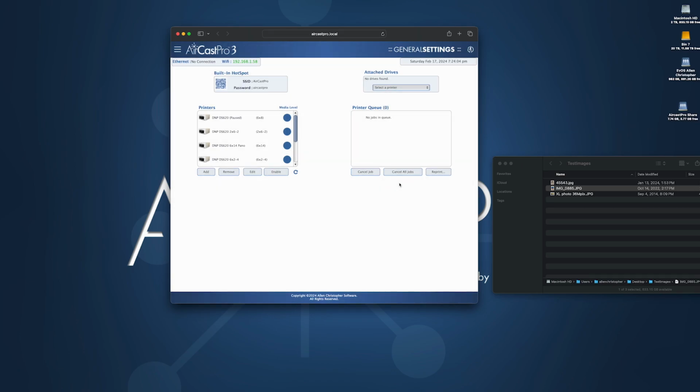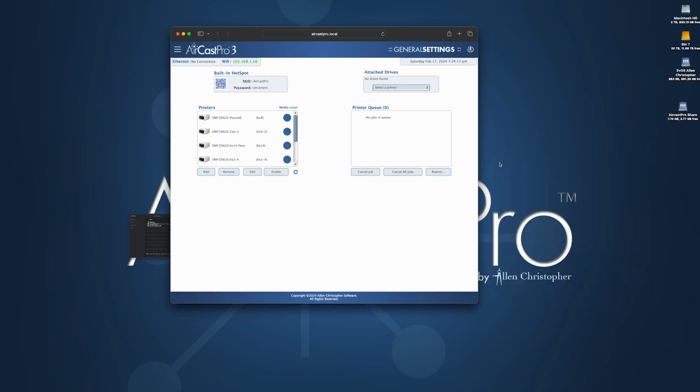All right, so now you've run your event, you've printed all of your prints, and the customer wishes to have an archive of the photos that you printed, or that were sent for print at the end of the event.